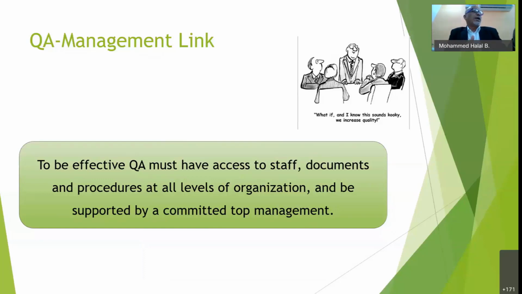For example, whenever the QA sees that our test facility management, TFM, is not properly cooperating to implement the GLP system in our facility, then the QA can directly report to whoever is sitting in the management to look after that and set the GLP right. So it is supposed to be implemented in the facilities. They should have the link and they should have the access. Only then can an effective quality assurance system be maintained in the facility.